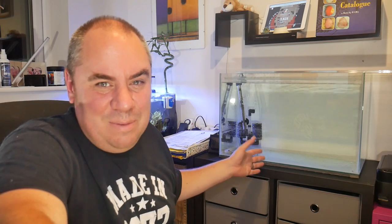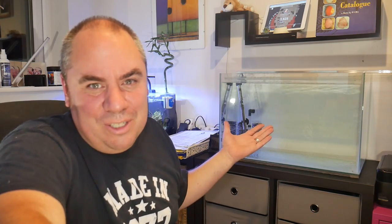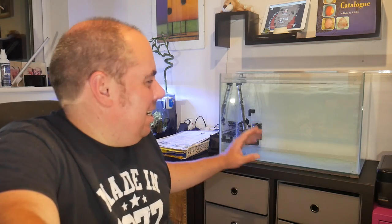Easy to build, light to move. I think I priced it up — so this was £10 as I said. I priced up the timber I wanted to make an exact stand, and that was about £35. So slight saving there, but this literally took 10 minutes to put together and comes with instructions if you need them, rather than having to cut up bits of wood and screw them all together. Dead simple, dead easy. You've got yourself a nice, fairly good-looking aquarium stand with loads of options of what you can change into it and what you can do with the front of it.